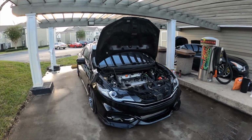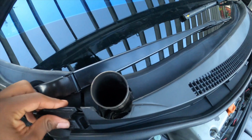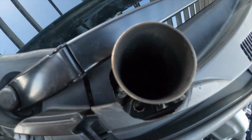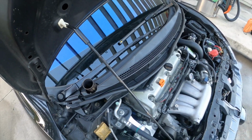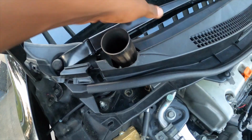As you guys can see, fast forward, the wastegate's on. All I had to do is flip it, cut some of the cowl out with the, it's like a circular drill, bro. Pause. Got a pretty clean cut. Not the cleanest, that's alright though. I'll probably clean it up one day. I keep saying I'm never gonna clean this shit up. As you can see, we have exhaust wrap on the wastegate dump going all the way down to the wastegate. Hopefully the cowl doesn't start to burn, but so far it's been alright.